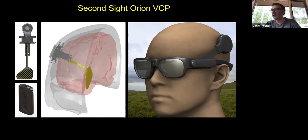And these schematics show the organization of the visual cortical prosthetic, 60 electrodes, as I told you before, and they are located in the subdural space on the cortical surface. The tail of the array goes out to electronics and a receiver coil located on the lateral aspect of the skull over here. And then the subject wears sunglasses with a camera and a visual processing unit that communicates to a transmitter that is placed over the implanted coil, which you see over here.